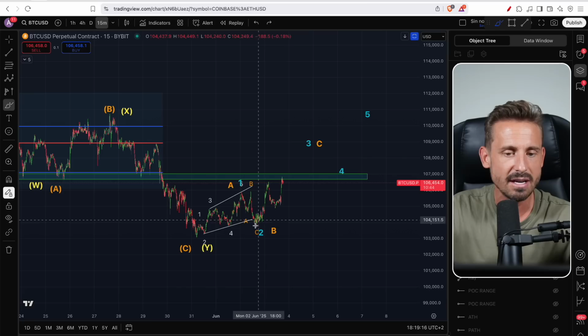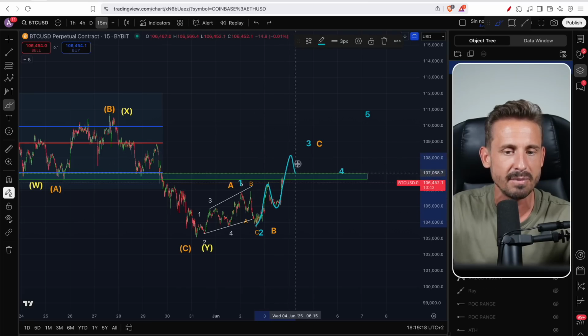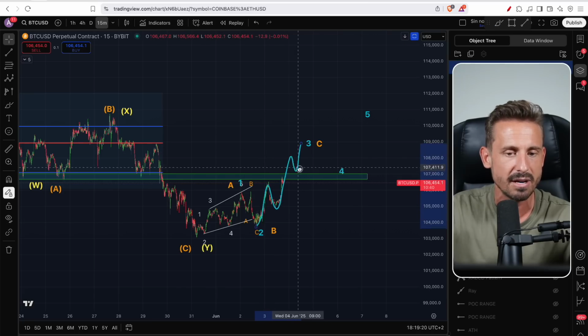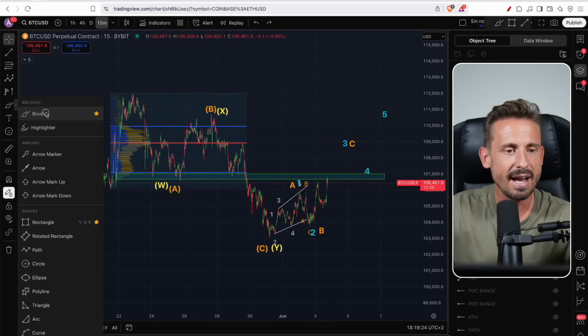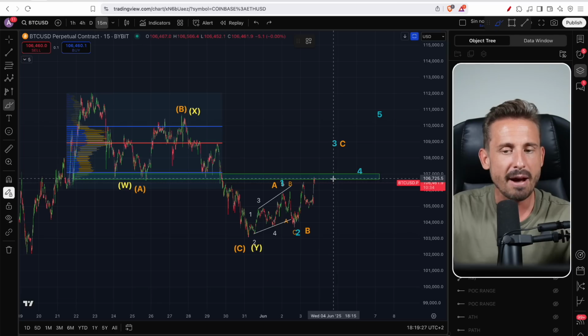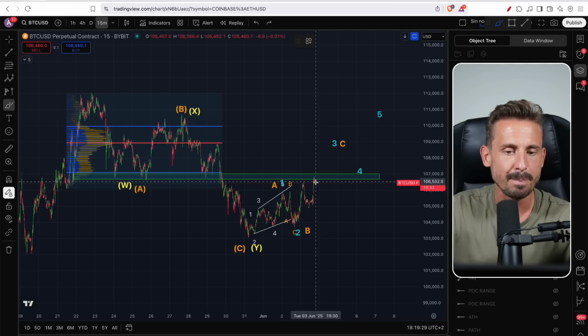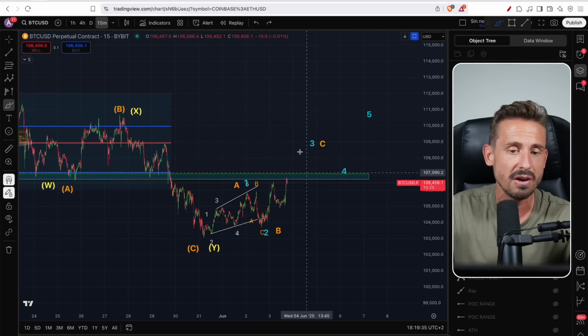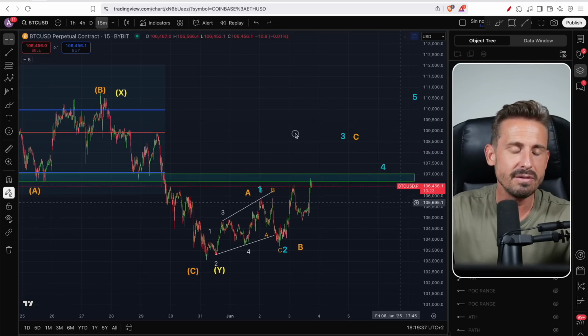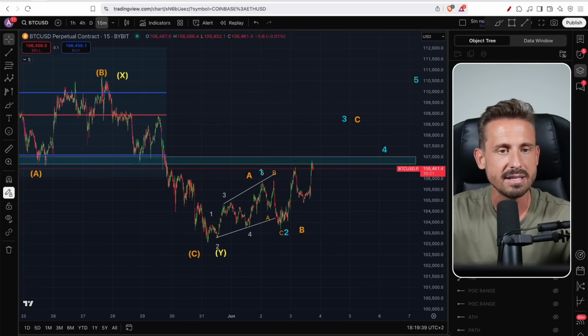And eventually inside of that wave, you want to see a development of 5 waves to the upside. So this is why I'm very skeptical of this price right now, getting a rejection. If I wanted to get into a short position here, I know the danger, just realizing that the momentum could continue to the upside.